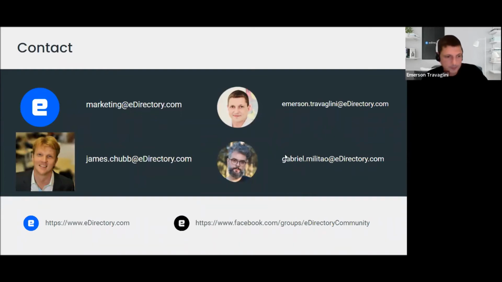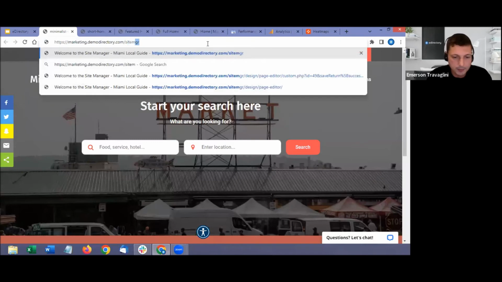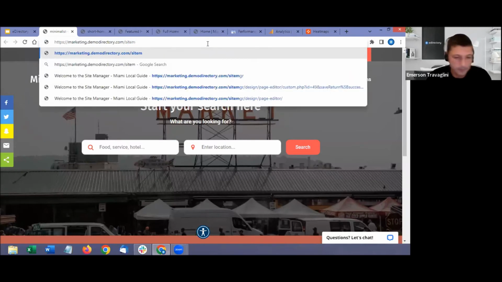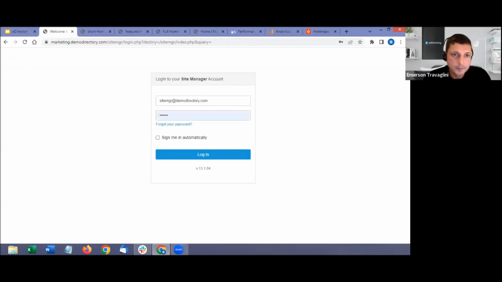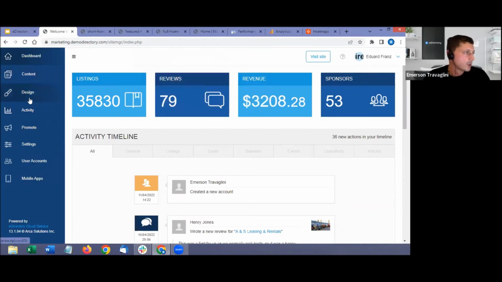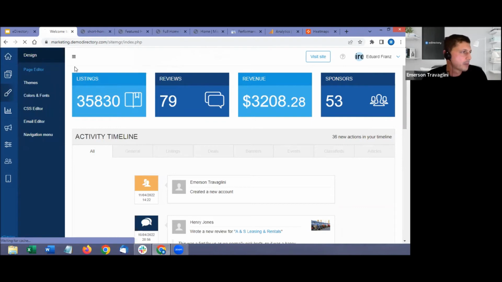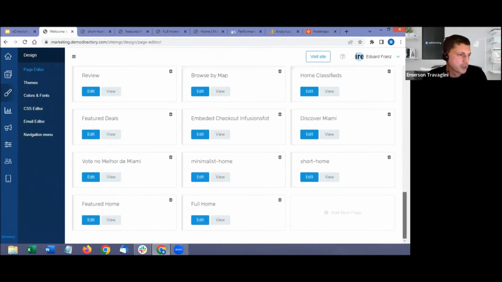Let me just pull up my site. So on the dashboard, you can go to design and then page editor. It's very simple. Let me just show you the pages I created. This one, for example.